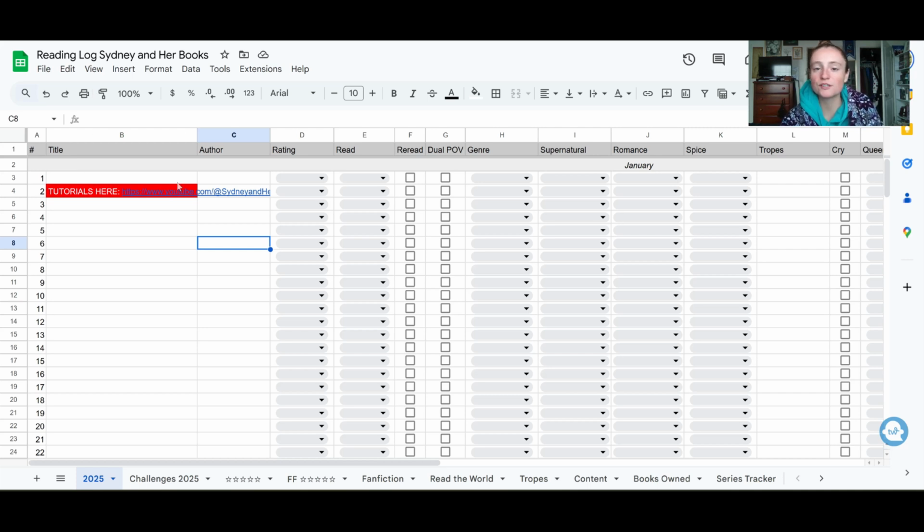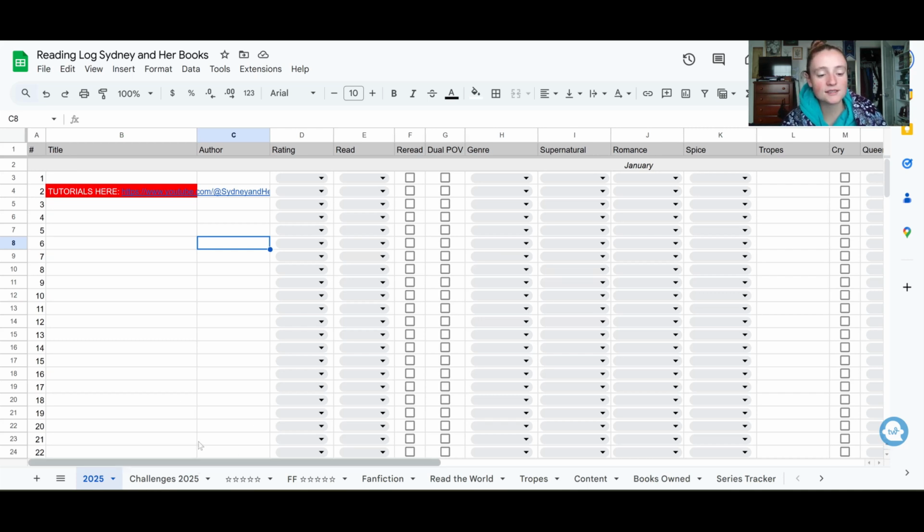I've gotten a few questions about how to edit certain things, so I'm just going to do the best I can of showing you everything that you can do in this spreadsheet. We're going to go sheet by sheet and go over all the questions I've gotten so far, as well as a few spreadsheet things you just didn't know how to do. We're going to fit as many things as I can into this video. If you have more questions or things you want to see added, please comment below so that I can either help explain it to you or make an updated video with even more things for how to make this spreadsheet yours.